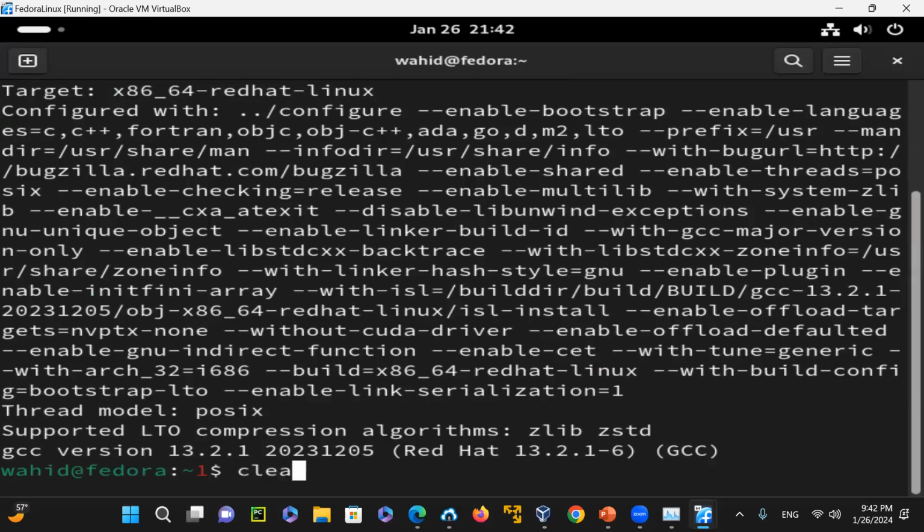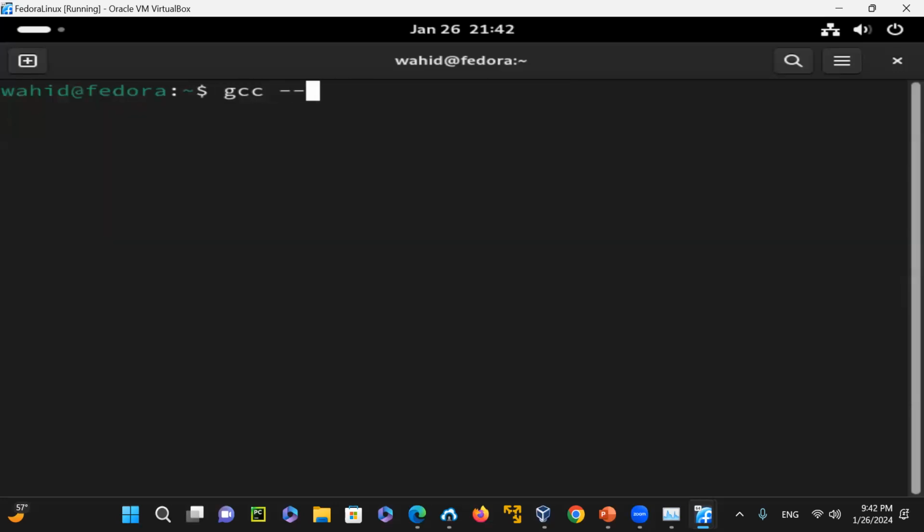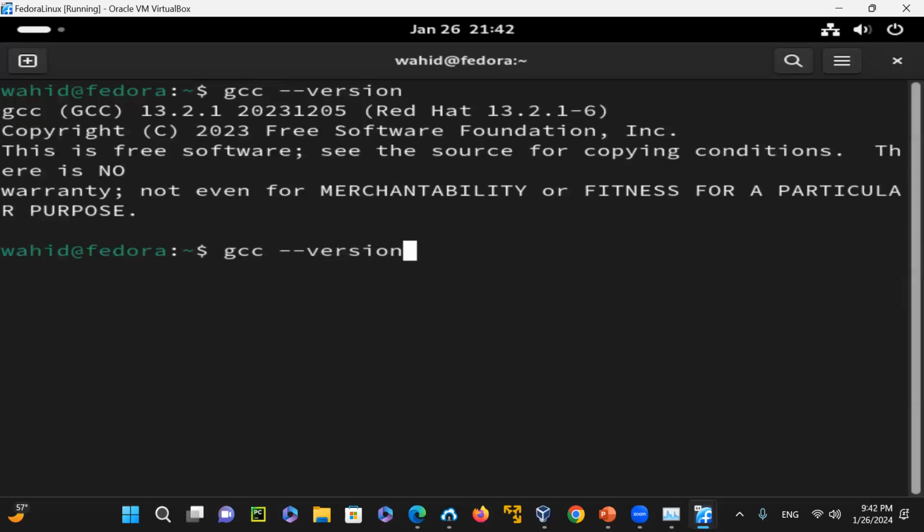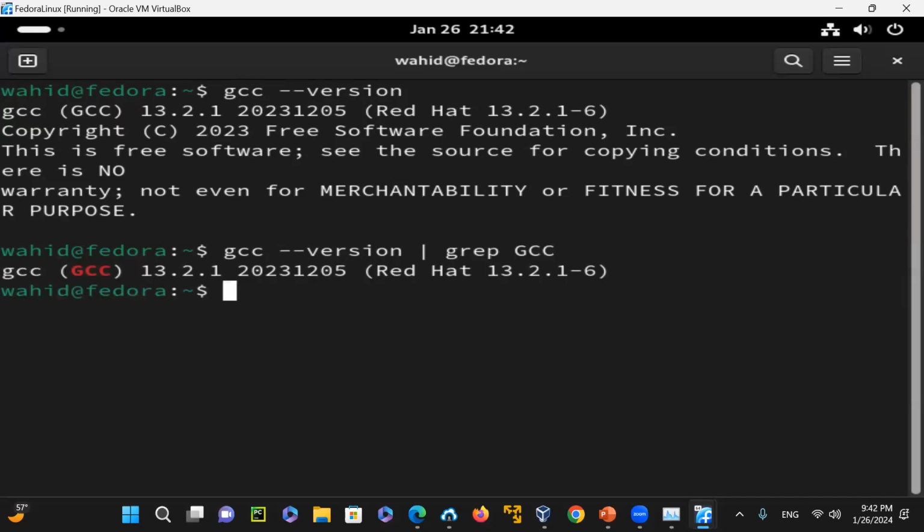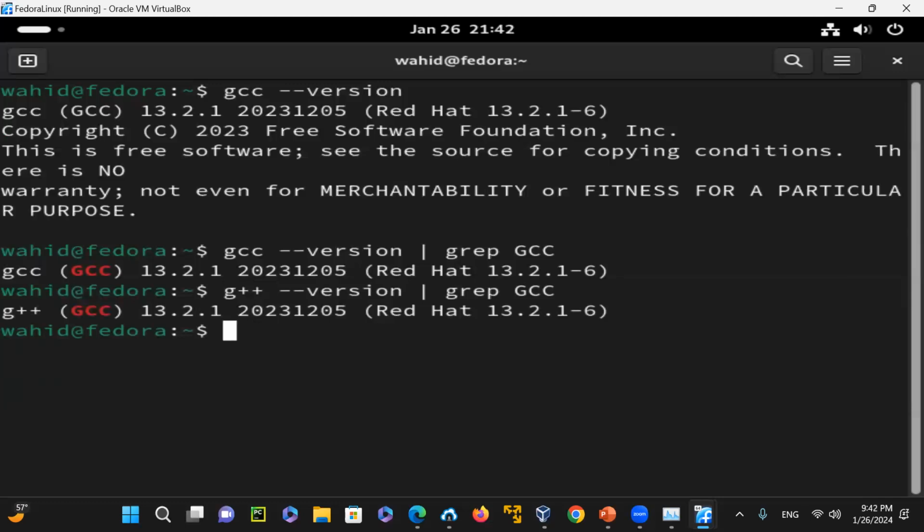So GCC --version might work differently. Let's see if that one, it says grep gcc. Yeah, so the -v is the issue, but with --version, it's not. So if I look at the g++, this one also is going to work with the grep command.